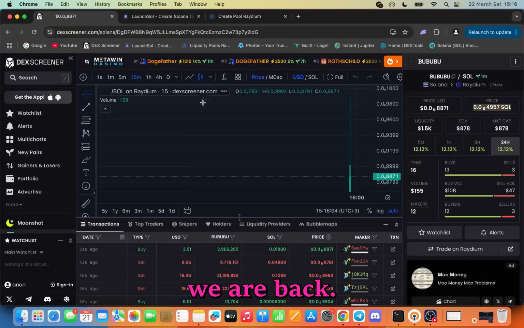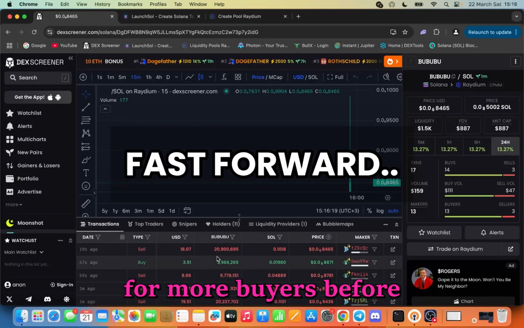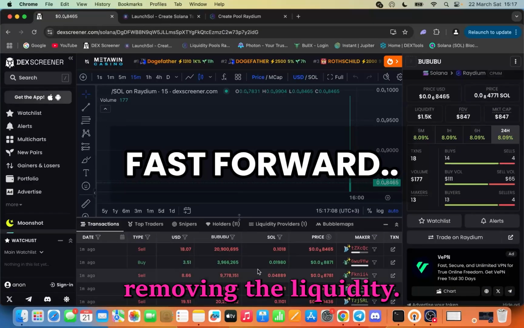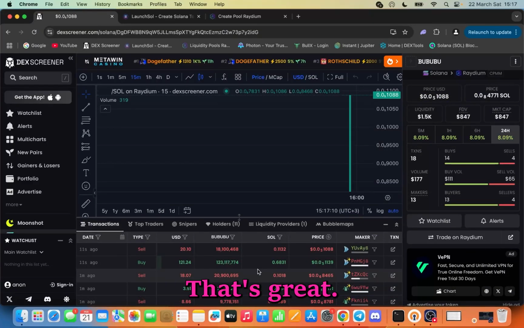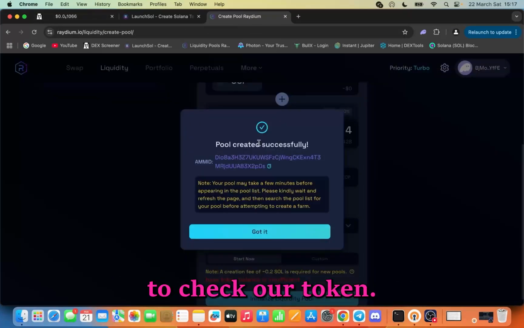Alright guys, we are back. As you can see, we got some buys coming in already. Now we just gotta wait for more buys before removing the liquidity. We just got a $120 buy. That's great. While new buyers are coming in, we can go to Raydium to check our token.